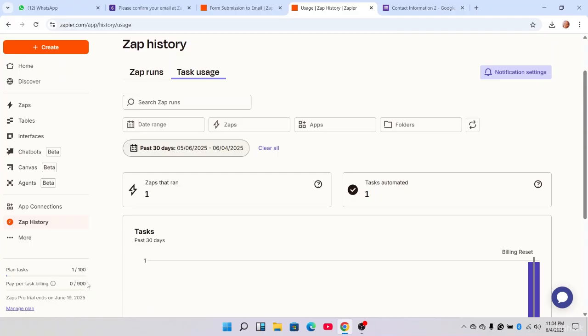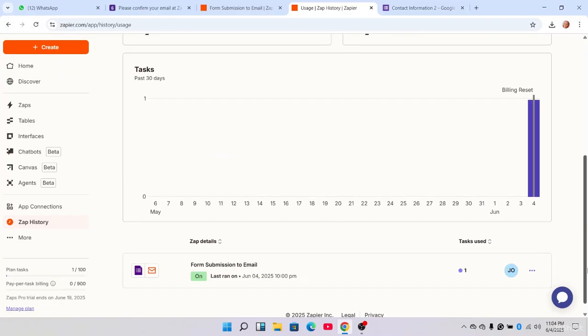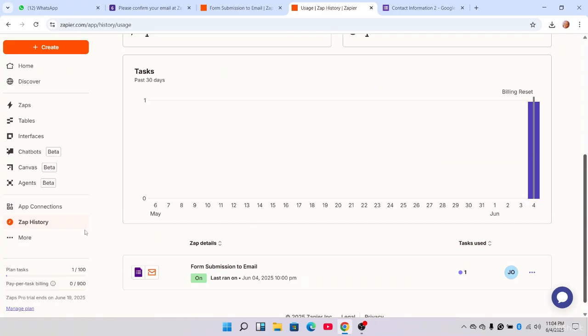So 900 plus 100 is the 1,000 tasks we are supposed to use for this month, because we are on the Pro free trial. This is basically where you see how your Zaps run and all that.